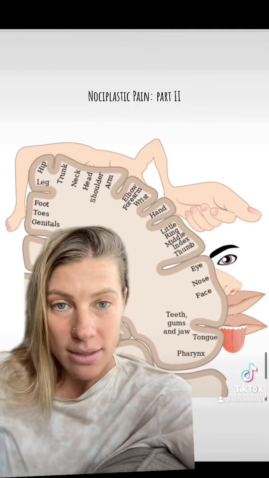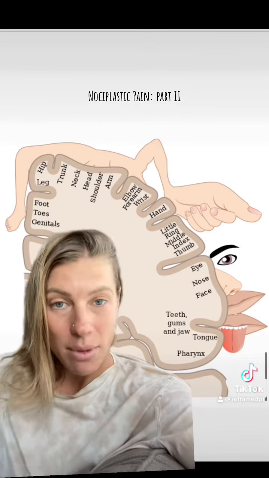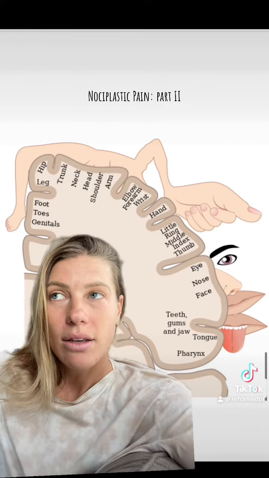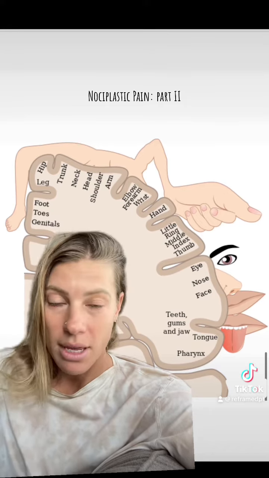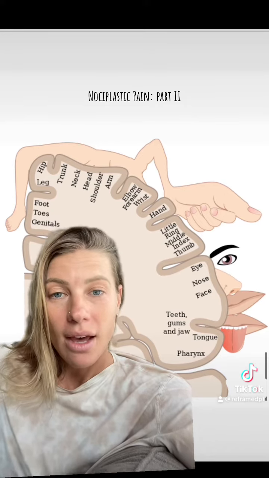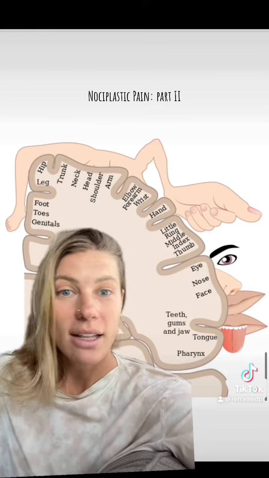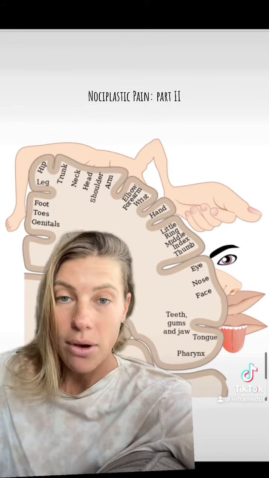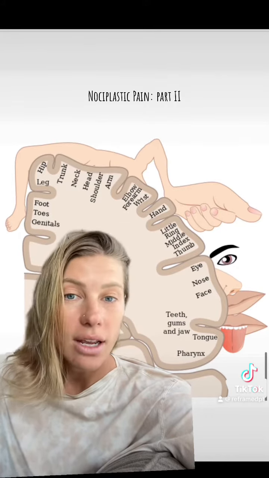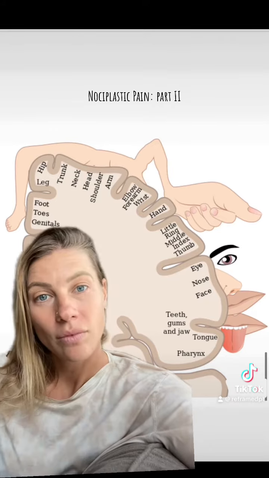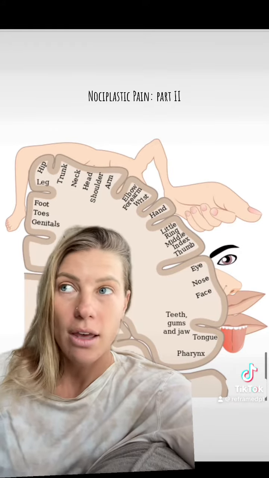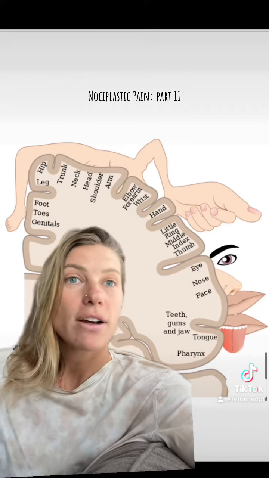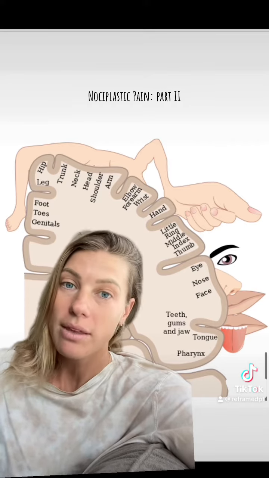When smudging happens in the sensory part of the map, the primary somatosensory cortex, you are not as good at detecting where incoming stimulus is coming from, and also not as good at detecting what exactly that stimulus is. On the flip side of that, when smudging occurs in the primary motor cortex, you're not going to be as coordinated when you're trying to produce movement. This can lead to pain covering a greater surface area than it otherwise might. And it can also lead to your motor function not being as optimal as it otherwise might be.